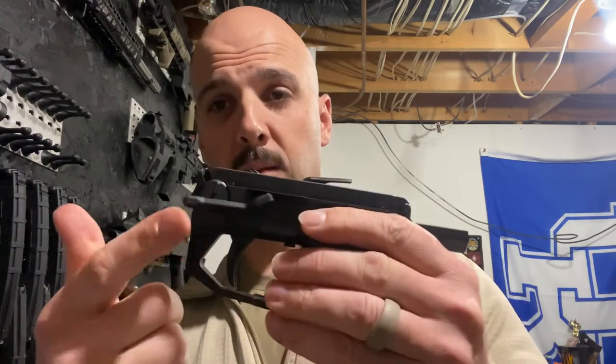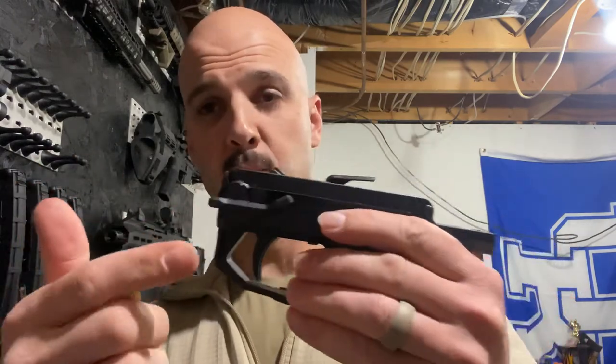So I saw they came out with this new extended one and it's super simple — fire, safe, it's right there. Yes, it does use your trigger finger. The cool thing about it is it comes with extensions on both sides. I opted to put the extended one on my trigger finger side and left the standard advanced one on my thumb side, because I can still hit safe to semi with my thumb. If I'm engaging, I'll use my thumb and keep my trigger finger close to the trigger so I can engage. Obviously if you're going from semi to safe, your finger doesn't need to be anywhere near the trigger. So it's nice to have that option, and I couldn't get it to go to safe before, so really glad they came out with it.